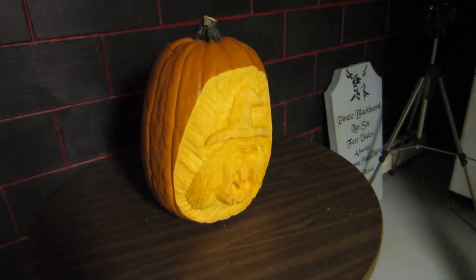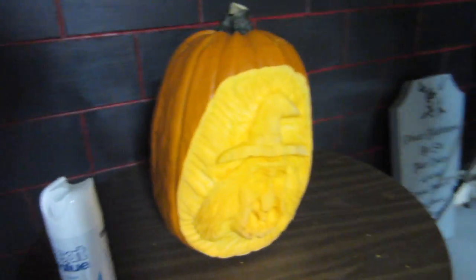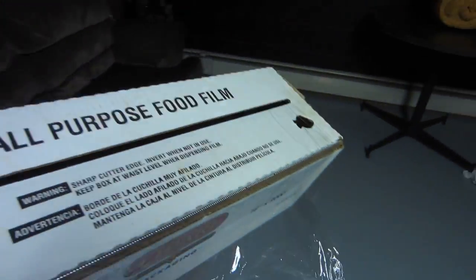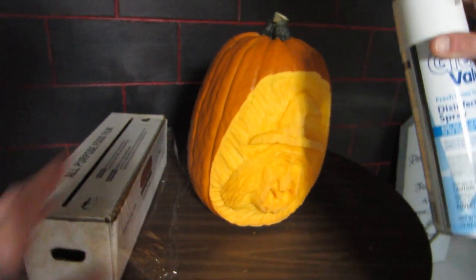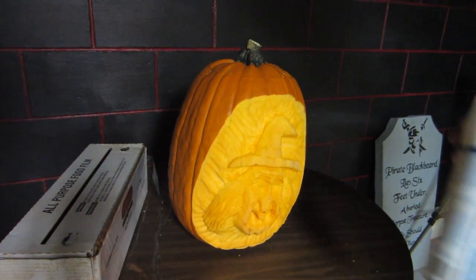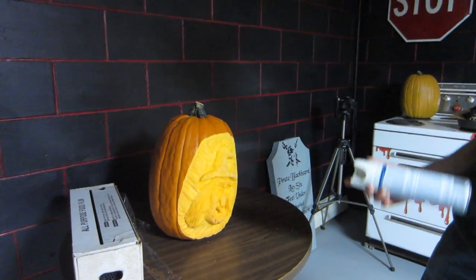I'm gonna give you guys some tips on how to preserve a pumpkin. This is what we do. Now remember, our pumpkins have to last a couple of days. We take the pumpkin, we take Saran Wrap, we take Lysol — because Lysol helps disinfect and stop bacterial growth. What disintegrates pumpkins is mold and bacteria. Gotta treat it like food, right? Except you don't Lysol food. He has a point. Don't Lysol your food — bad idea. It might last longer in the fridge if you do, but it's not recommended to eat afterwards.